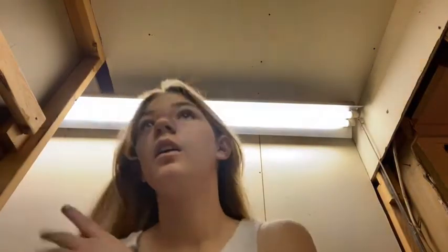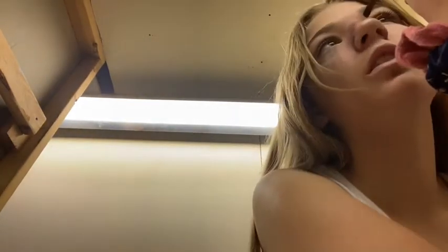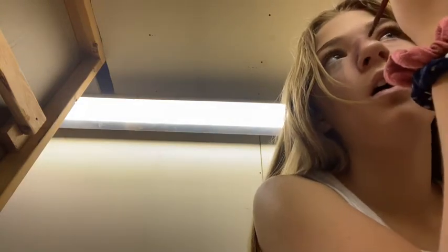So I got most of it. Oh, gosh, you guys, it looks hurtful. I just need to touch up. And yeah, it looks pretty good. This red right here is really killing me.